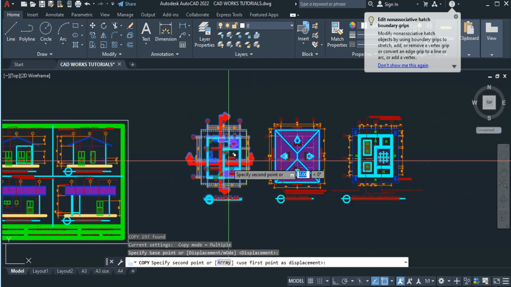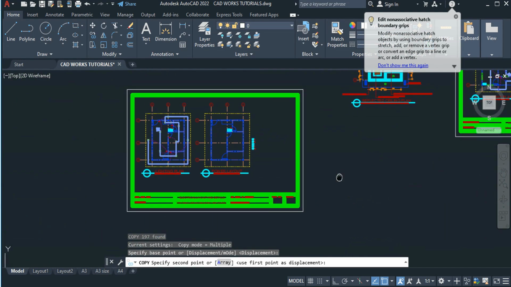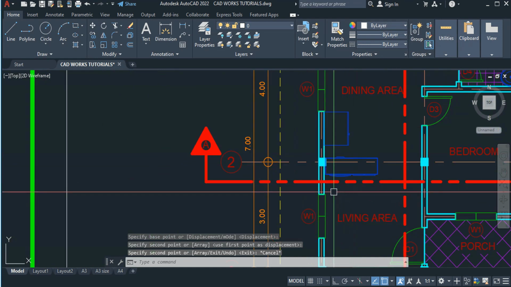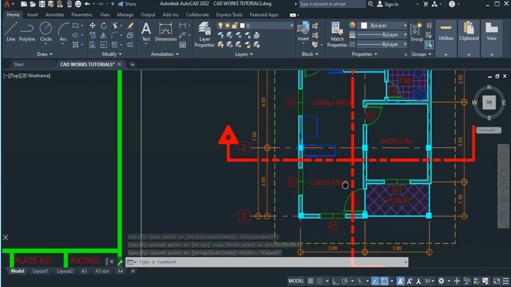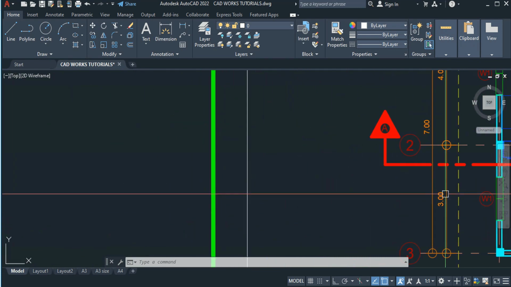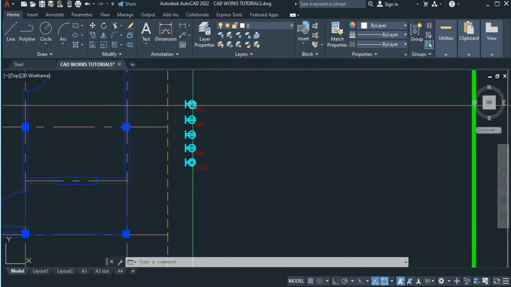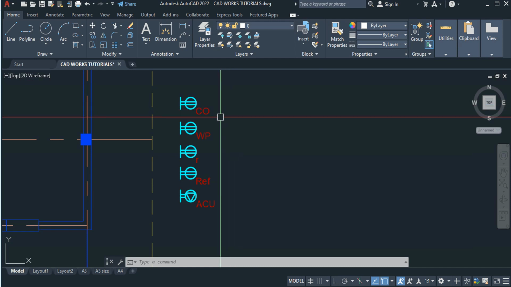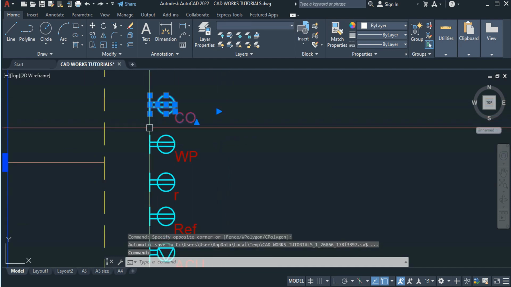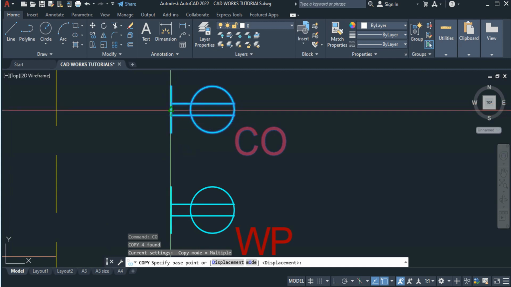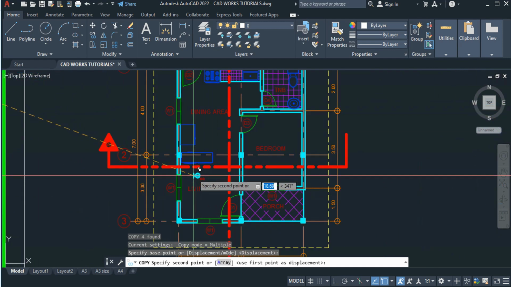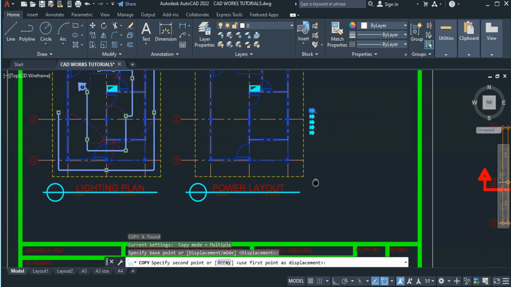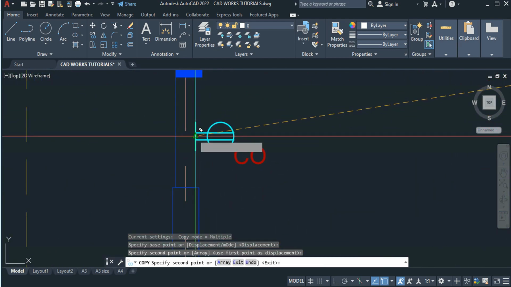So I'm going to copy this one and move it closer to our work here. So here, we can place a switch here, and then here also. Okay, so remember, placing the switch and convenience outlet in a specific way, at a specific distance, is very important, or in the most accessible area. Because that is the main requirement. In the areas where you see that it is really needed, you have to add one. So I'm going to copy this one here first, because we have a possible TV here. So here, I'm going to place one somewhere here.